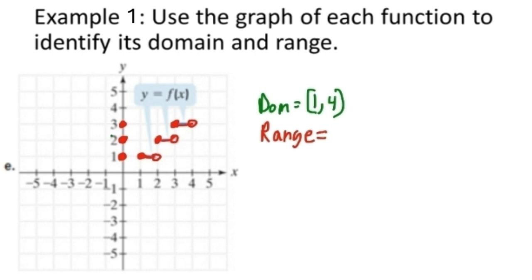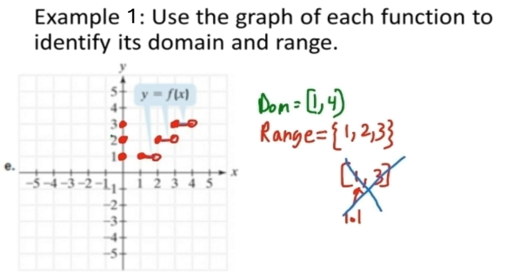So all my possible y values for this graph are 1, 2, and 3. Instead of using interval notation, we're going to list it out as a set using the curly braces. And my range is the set containing 1, 2, and 3. I cannot put the interval 1 to 3 here, even though, yes, 2 is in between 1 and 3, but consider a number like 1.1. 1.1 is in the interval 1 to 3. However, 1.1 is not a y value that we can obtain from any point on the graph. So saying that the range is the interval [1, 3] would be incorrect.